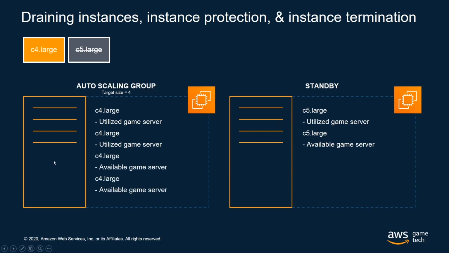Now, eventually, the auto-scaling group will catch up. You'll have your replacement instances launched. You now have more than enough capacity for your target, which was 4. And now we can go ahead and start removing these standby instances, but only once their game sessions have naturally concluded. So I just showed, that one went away. Eventually, this game server, the game will end naturally, and then we can go ahead and terminate that.